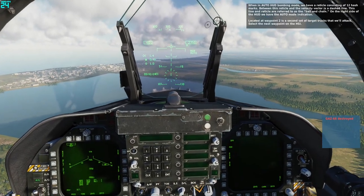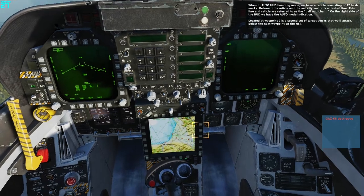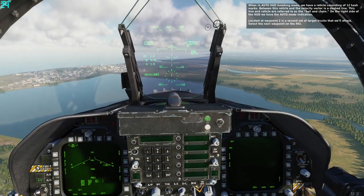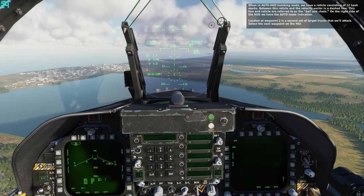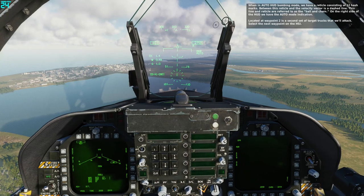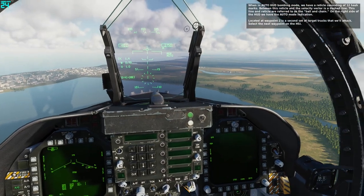When in auto HUD bombing mode, we have a reticle consisting of 12 hash marks. Between this reticle and the velocity vector is a dashed line. This line and reticle are referred to as the ball and chain. On the right side of the HUD, we have the auto mode indication.